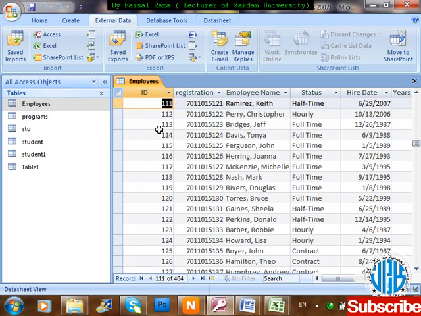One registration number is 111. I am going to enter 111 here, and you cannot enter that. If I apply a primary key on registration number, once you have given one ID to one student, you cannot give it to another student. So the same situation is available over here.